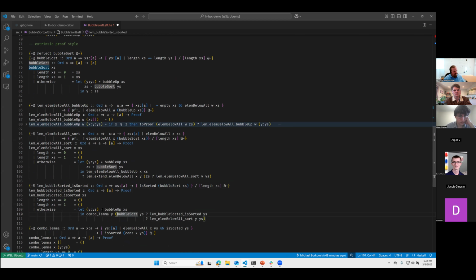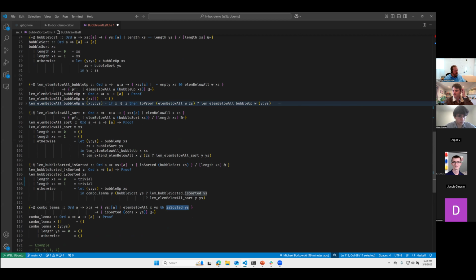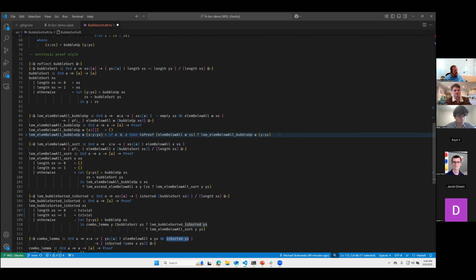And then down here we can see that for an extrinsic lemma, we don't actually have all these cases for free, so I have to make an explicit case split and basically copy the structure of bubble sort. These two would be trivial, so I can make these trivial for consistency, even though this is just a synonym. And then we can express that fact from before. So we call a lemma that says, if X is below everything in the tail and the entire tail is sorted, then that thing we put together is sorted. And so it then takes a lemma to prove that.